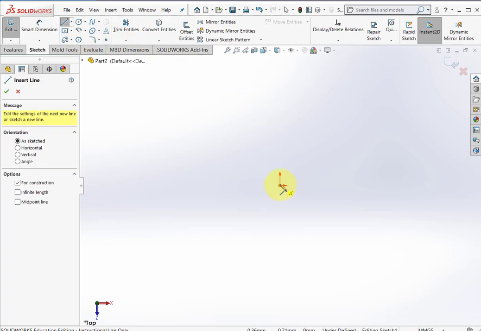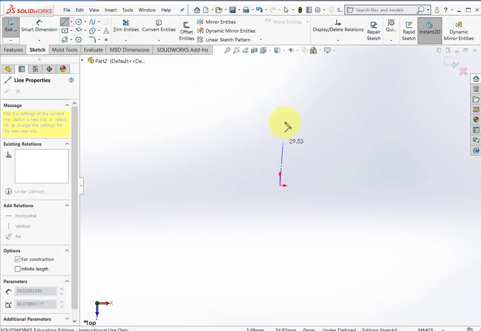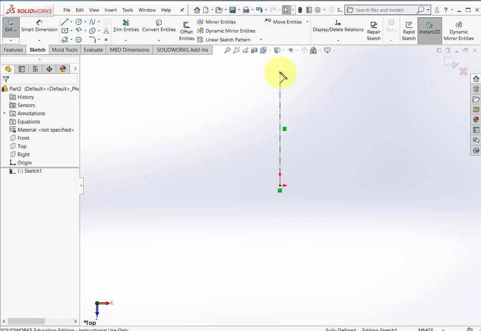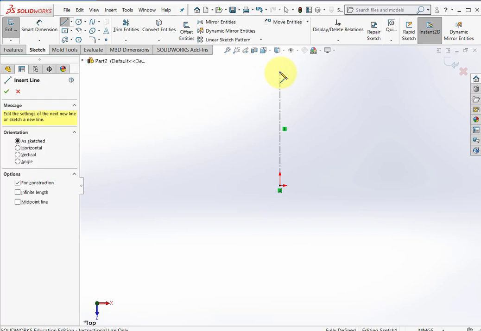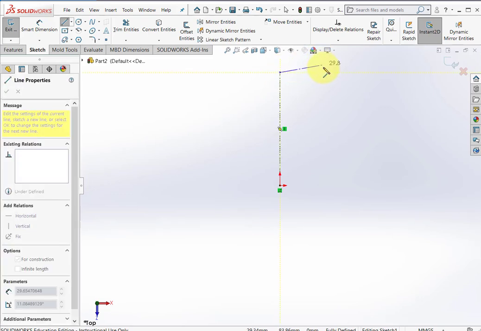I start in the origin point, create a center line, press escape and then enter to open the command again. Then I start with the next center line in the endpoint of my first and create one to the right side.